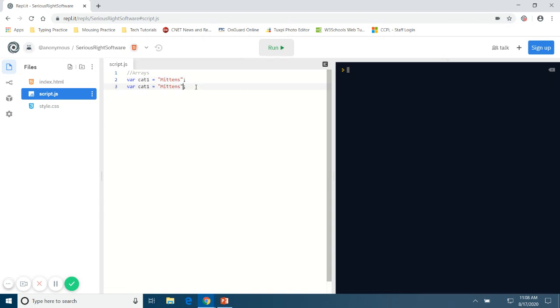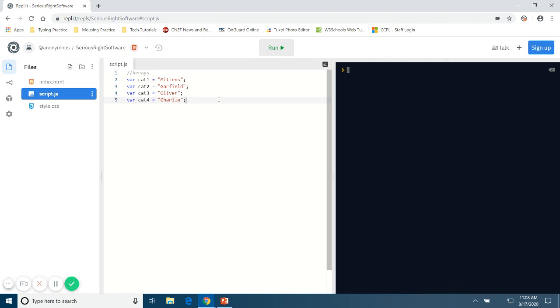Let's say I have a second variable, and I have another cat called Garfield. And what about a third cat called Oliver, and a fourth cat, and we'll call him Charlie. Okay, so I have 4 variables.